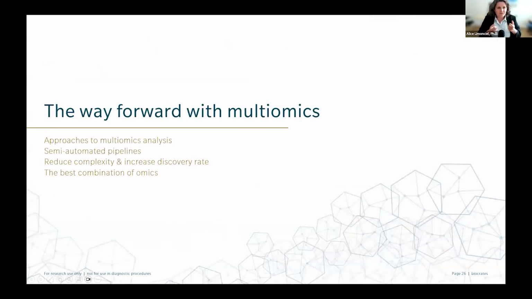So I hope that these examples made you a bit excited to try, of course, metabolomics for 5P medicine and for the different applications that really ring a bell for you, but also for using multiomics. And I know many of us don't necessarily know how to do that, or they're not bioinformaticians and they're not bioinformatics savvy. So for that reason, we also wanted to make it easy for people to make that step.